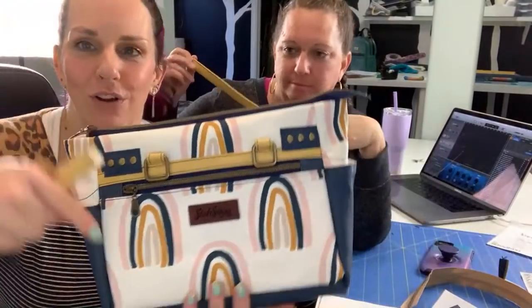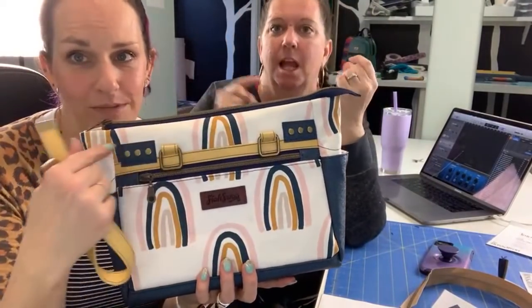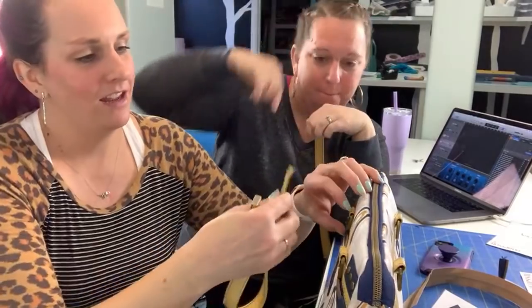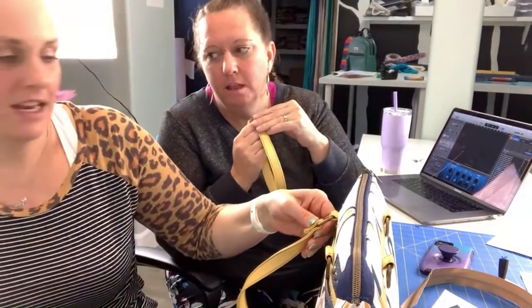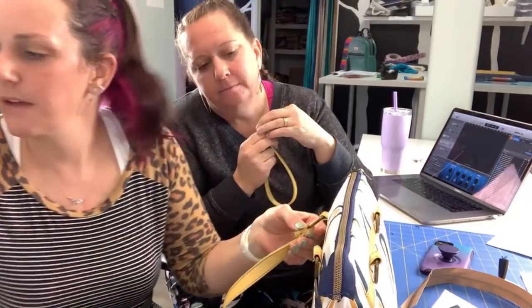All we have to do is close up the pocket. You need to top stitch your bag, and then I'm just going to clip on the handles to see how it looks, and we'll be done. I won't do all that other stuff because of time.